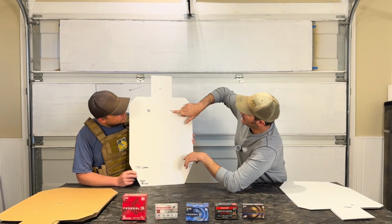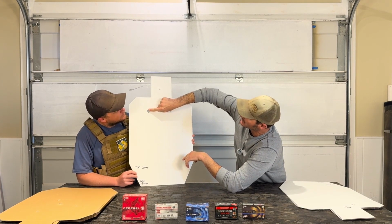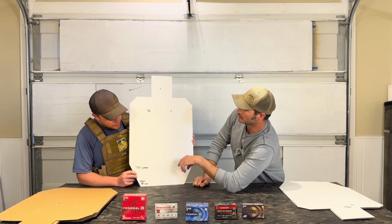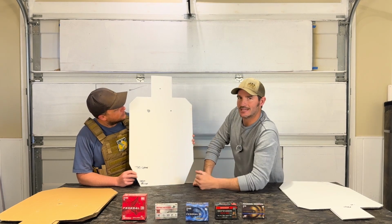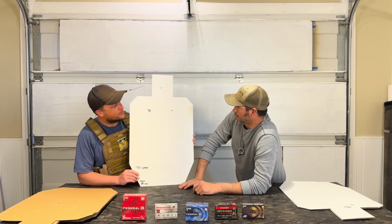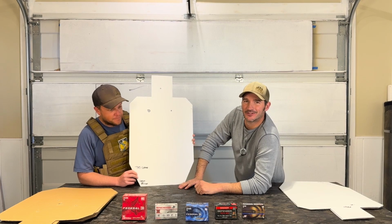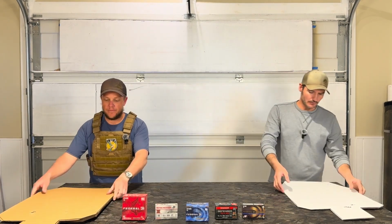However, we've got one here, and there's the slug, and there's one little satellite hanging off the edge of that one right there. Measuring it comes down to about 7. So it is a little interesting that it actually shrank at 20 yards versus grown, which I think is what we all would expect. There could be some other underlying factors that I don't have the ability to factor in my brain to understand why. But that's that one.